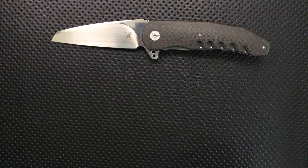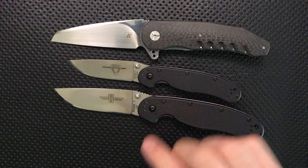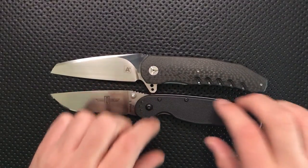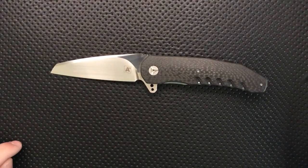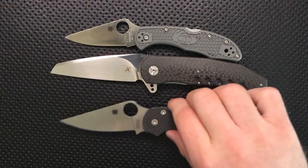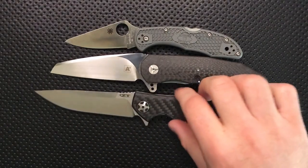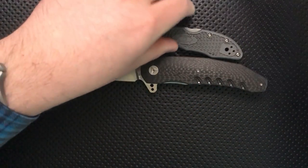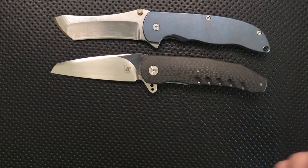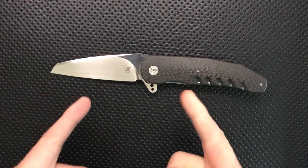Let's jump into a size comparison. As always, the Ontario RAT No. 2 and RAT No. 1 give you a sense of perspective — this is not a small knife. It may look it from afar, but holy crap is this guy big. For tradition's sake, here's your Spyderco Delica and your PM2. This is bigger than your PM2. My token huge knife is the ZT452CF, which is bigger than this guy, but not by all that much. Another knife with a crazy action is the Grimsmo Norseman, which is in many ways a natural competitor — same price range.